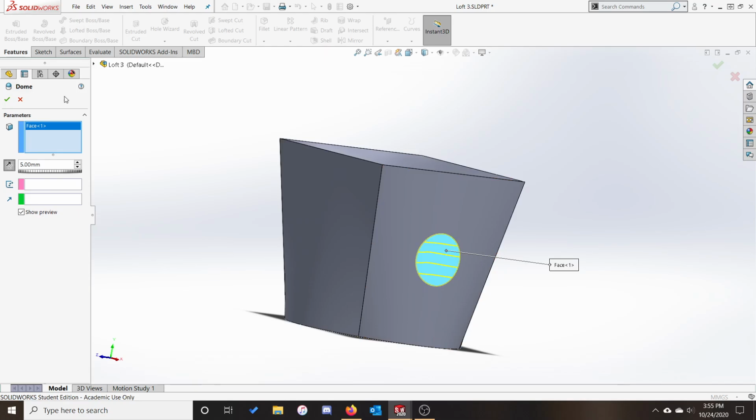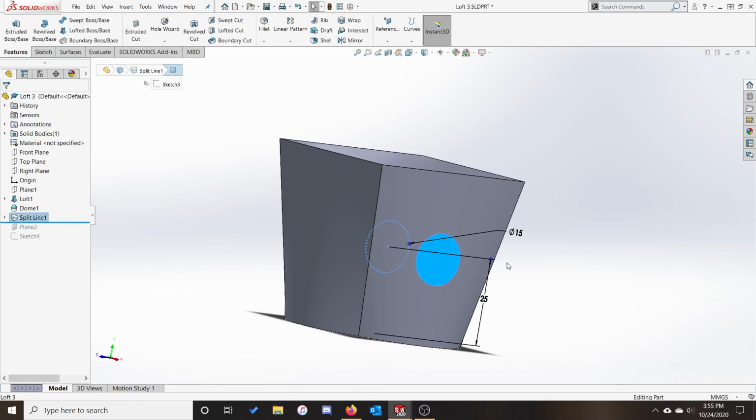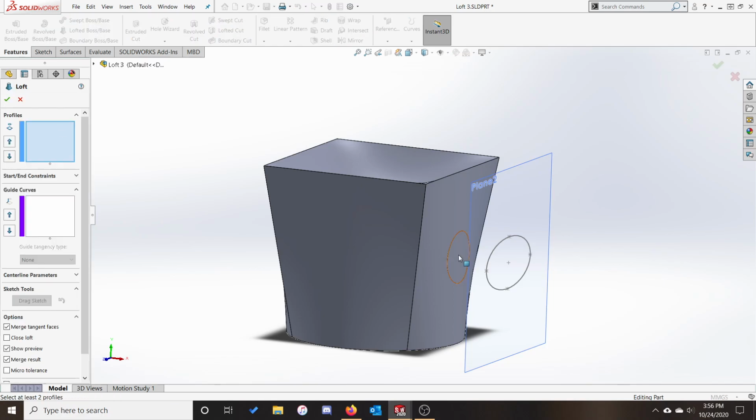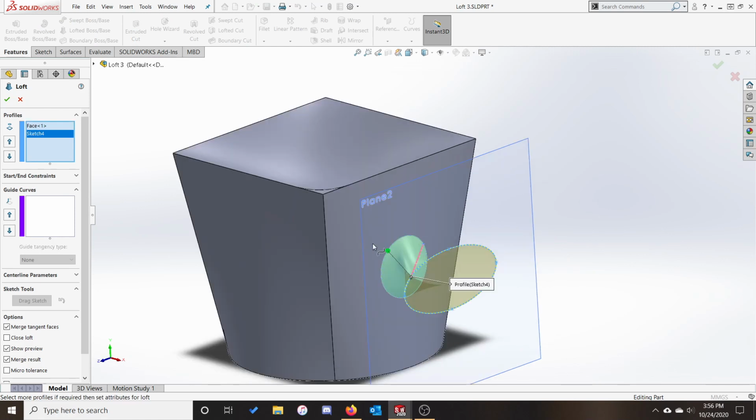In addition to this, you can use any faces that you create using the split line feature as loft profiles. Do note, though, that this comes with the limitation that faces used as loft profiles need to be either the start or the end of the loft. This option allows us to generate lofts that come off of the surfaces of non-flat objects, such as cylinders. And it will provide us with some additional starting and ending conditions. Let's take a look. For profiles, we'll select this surface first, and then we'll select our sketch, make some slight adjustments to the guide curves so that it isn't too twisted.